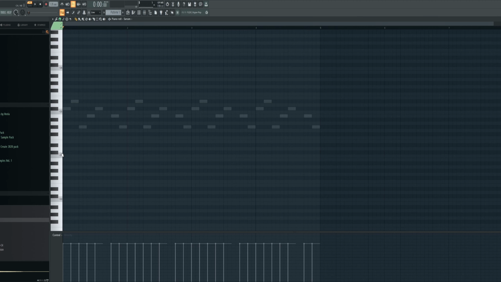So I'm just going to hit some notes while I listen to this until I find where I want our first chord to start on. That's moody, not what I'm going for, so we're going to keep looking. That's kind of what I want. So we're going to get that down before we forget it.